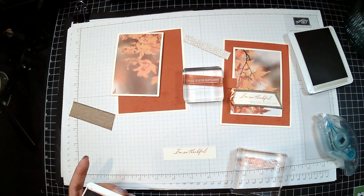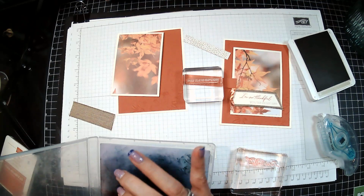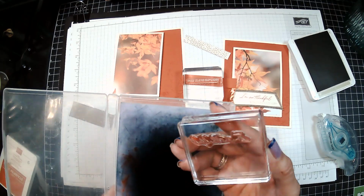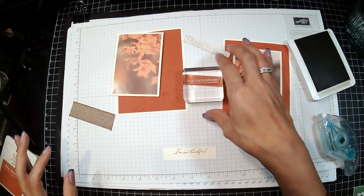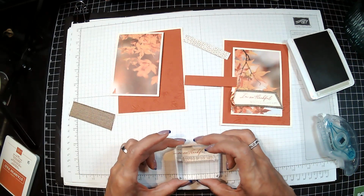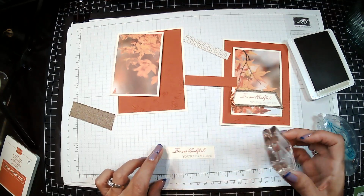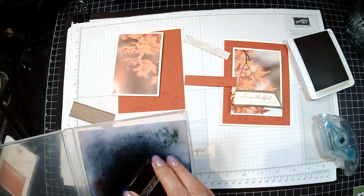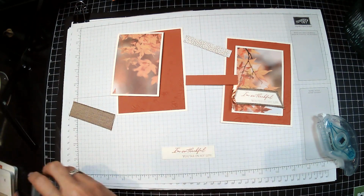There we go. Oh, I just stuck my fingernail in it. Better clean it because then I'm gonna wind up getting it all over my project. You know how I know? Because I have done it more than once. But I fortunately do learn a lesson once in a while, so I won't be doing it this time. Okay, so this I put off to the side because I'm going to trim it at an angle. So I thought that would be fun. And that's all our stamping. That's easy peasy.